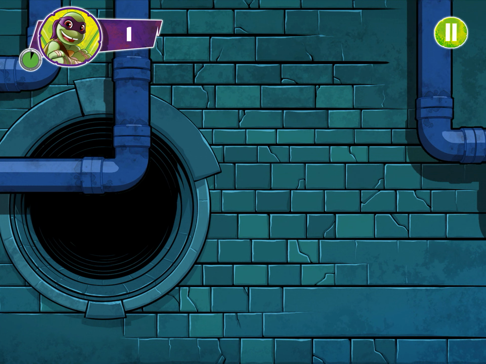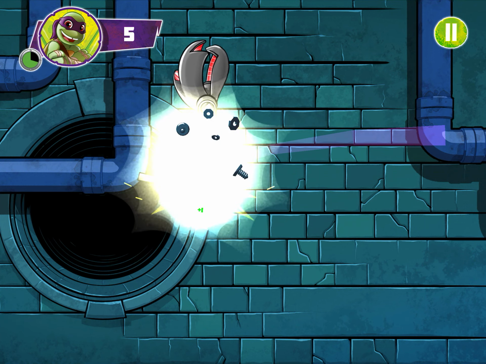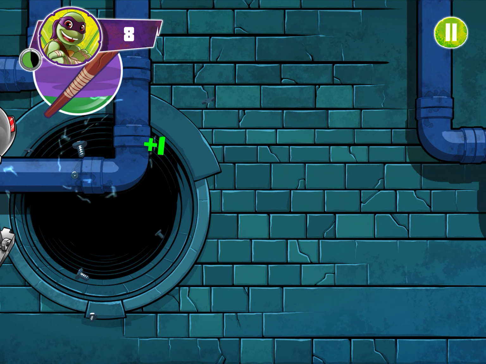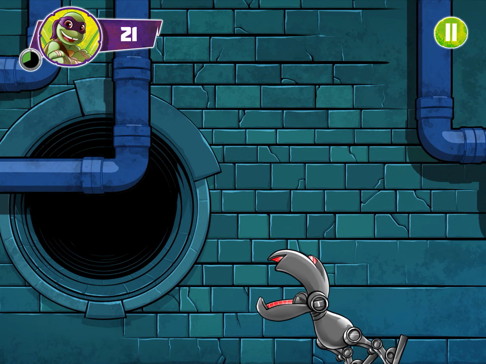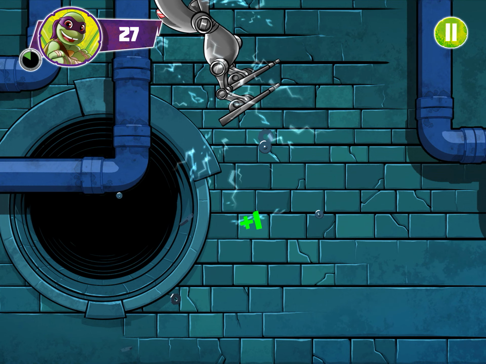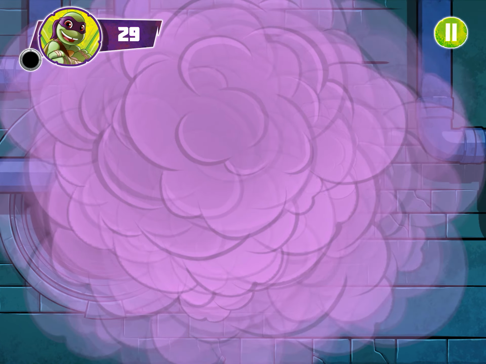Mousers got rocked. Smoke bombs block your vision. Spare parts, anyone? Thanks, Donnie. Mousers down. Donnie, I hope you're grateful for all these spare parts. Mouser, you got over 20 points. Just a few more, and this tunnel will be cleared. Mousers down. Spare parts, anyone? Sweet, you cleared this part of the sewers.